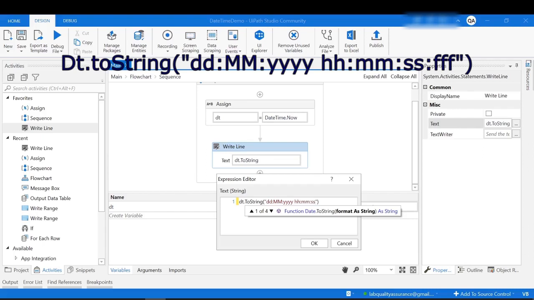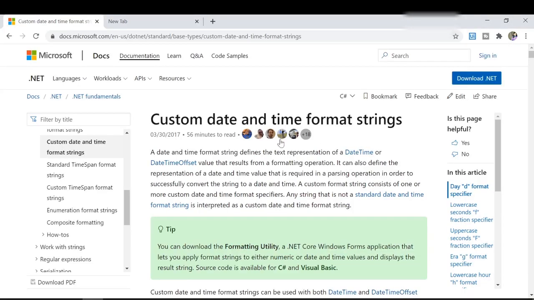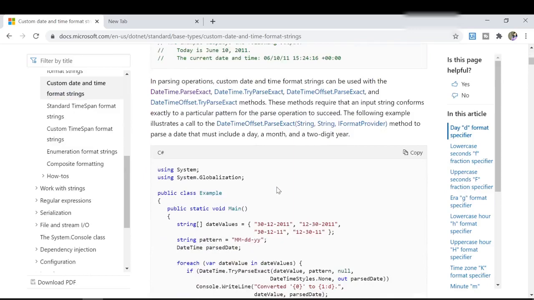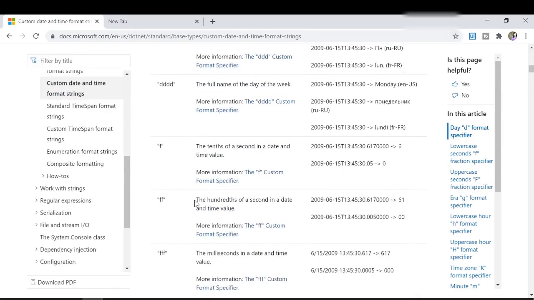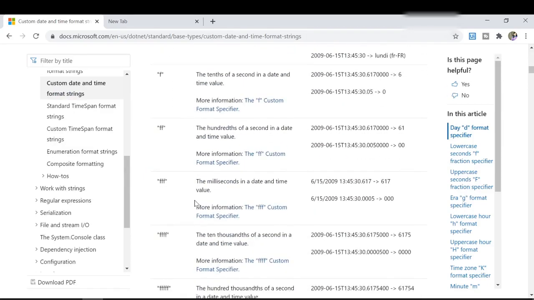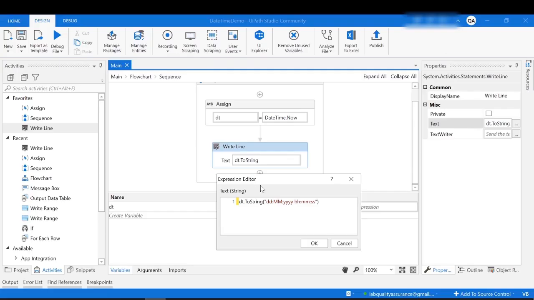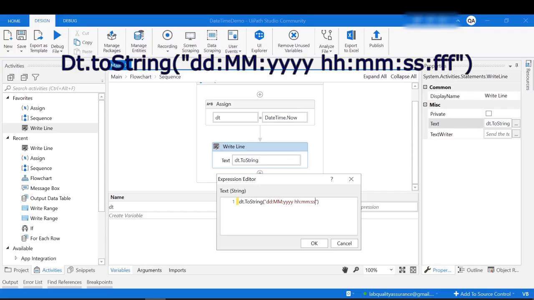Now this datetime variable not only stores the values of date, month, year, hour, minute, and second, it also stores some other information which you will get here. So this datetime variable stores a number of other information as well, which is listed here. Let's say that you want to also fetch the value of milliseconds, for which you will use three times f. So let me add the value of milliseconds also here. For that I will put colon again, and here I will provide three times f, which is going to fetch the millisecond value as well.